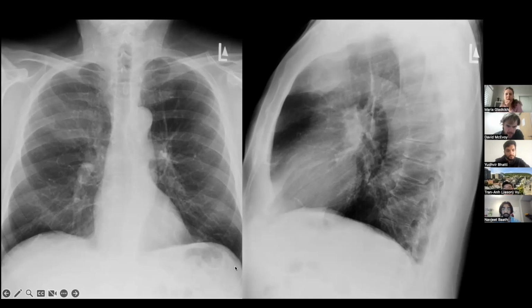And then I take a look at my soft tissues and bones. So I go through vertebral bodies, go through the ribs quickly, go through the ribs on the other side, and then I take a look at the clavicles, and usually the humerus can sometimes be present as well. And lastly, I take a look at all of my review areas. So these are the areas that we typically tend to miss when we look at a chest x-ray.